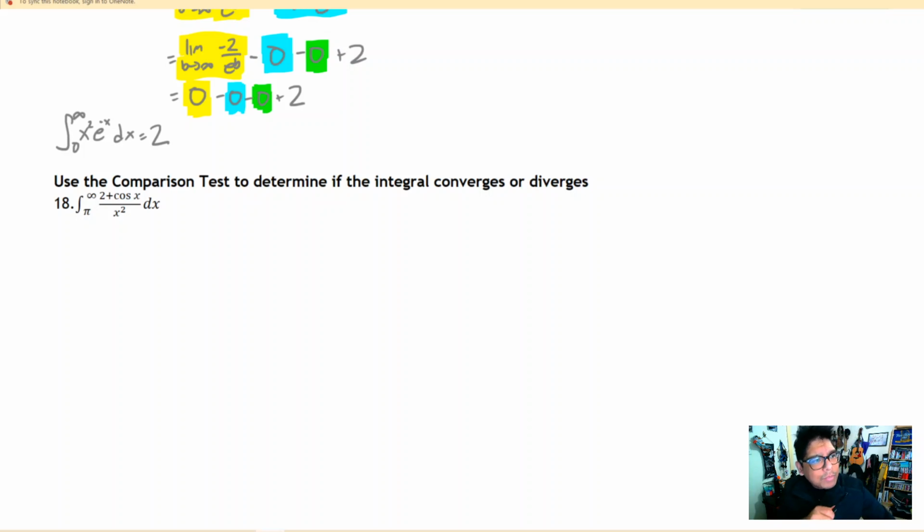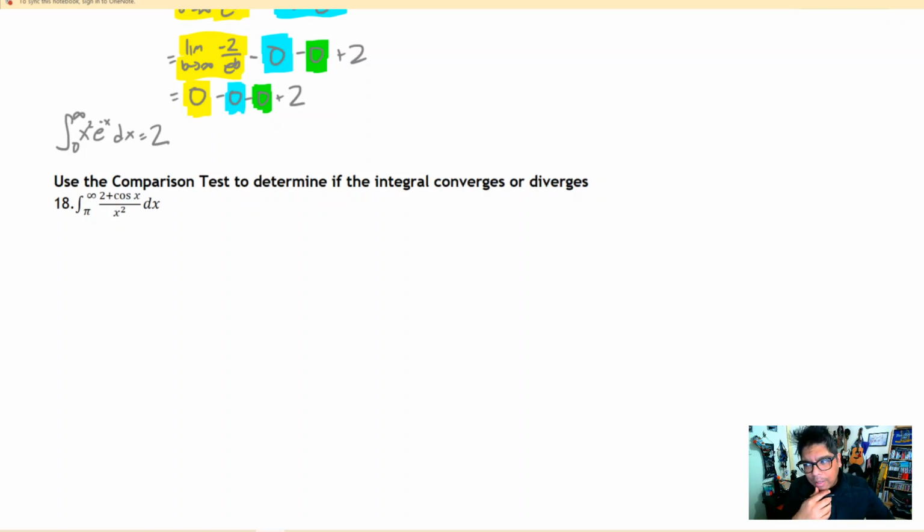Hey everyone. Today on our Chapter 9 practice test, we're going to be looking at these problems that have to do with the comparison test. And another comparison test is it makes people nervous because it's kind of unknown. It's up to you to figure out what functions you should be using for comparison.